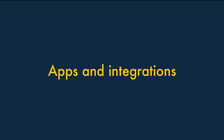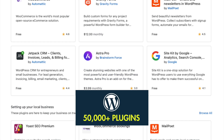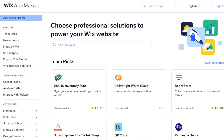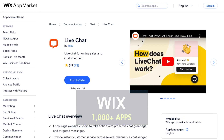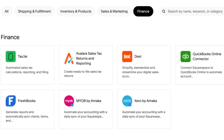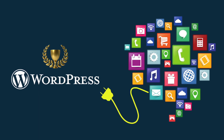In much of this video I've discussed the built-in features of these platforms, but what about extending the functionality of your site through apps and integrations? When it comes to apps and integrations, WordPress is the clear winner. There is an enormous range of over 50,000 plugins available for it, allowing you to add virtually any functionality you can think of. Wix provides a decent range through its app market, with around 1,000 apps covering various needs like forms, product reviews, and live chat. Squarespace trails both by some distance, providing just 45 extensions and a few out-of-the-box integrations.